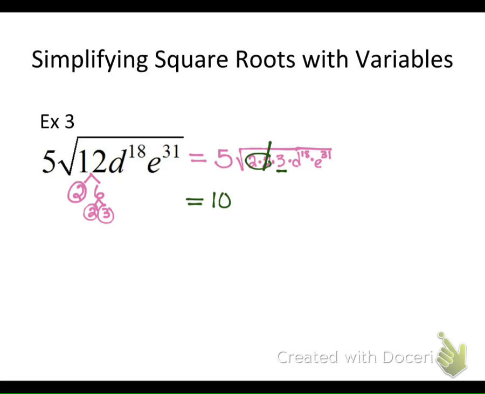So then we come to my variable. Jalen, 18, odd or even? Even. Now, according to our notes, if it's an even number, we know that it's going to completely cancel with the square root. Then you're going to take half of 18. So what's 18 divided by 2, Jalen? What's half of 18?